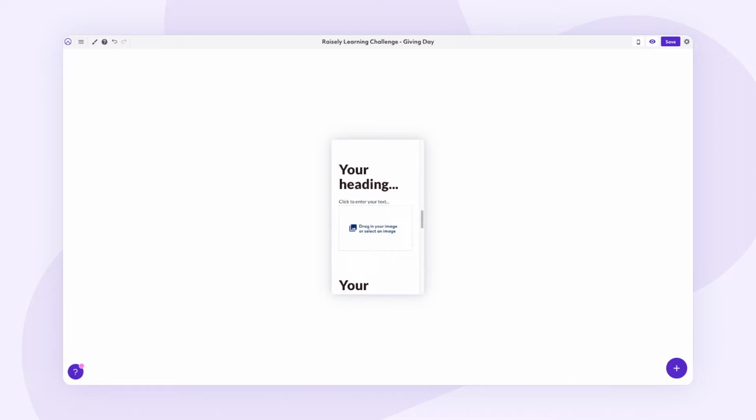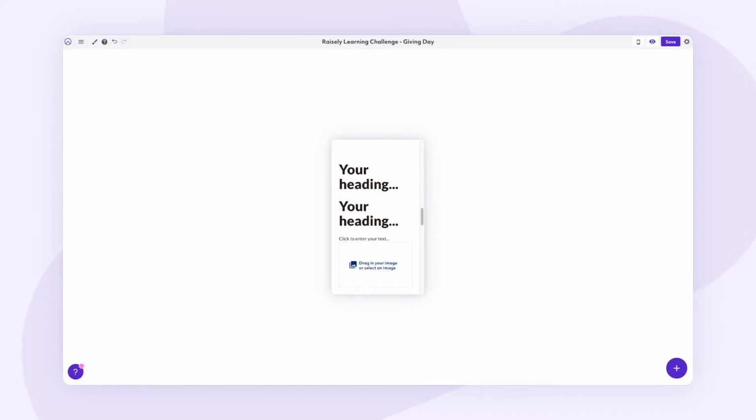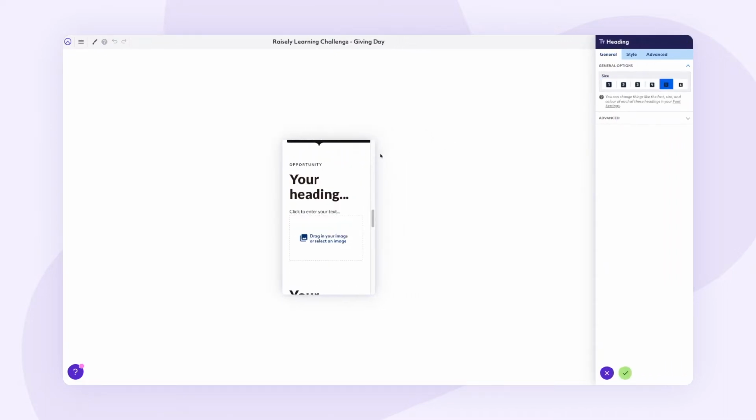Now, the reason we put in extra copy here is it just explains a little bit more about the cause and what's going on, right? That's really, really important. We don't want to go too over the top, but we do want to make things clear. Now, I do want a subheading, so I'm going to actually duplicate that one out. Let's put a subheading in this one. So opportunity, and we'll change it to 5. Wonderful. And I'll put in some heading text.